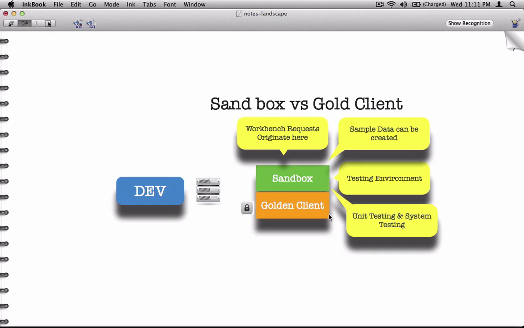A sandbox is a play box. You can do basically anything in it. So it's a testing environment. Remember, unit testing. You can create sample data, you can create customers, materials, orders, test them. You can create thousands of them. You can do whatever you want there.